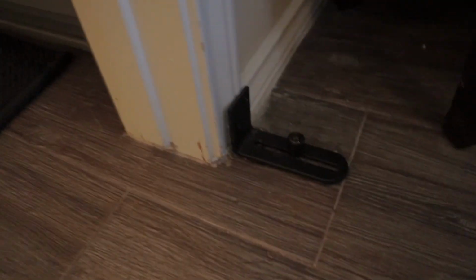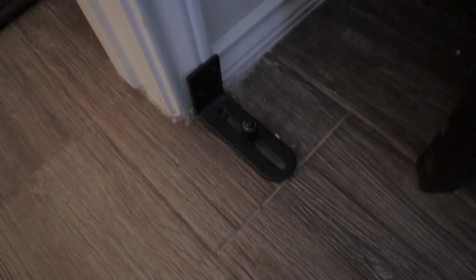I actually bought these little floor guides right here because we just finished putting in these tile floors about a year ago, and the last thing I wanted to do was drill into the floor, and that's the way the floor guides came with the actual door itself. So this was pretty simple to put together. They just have these knobs with these rollers. The door slides in between them just like that. There's one on each side, so as you're sliding the door, you can see it hits like that, and there's no way for it to pop out of there. And there's the other side over there.